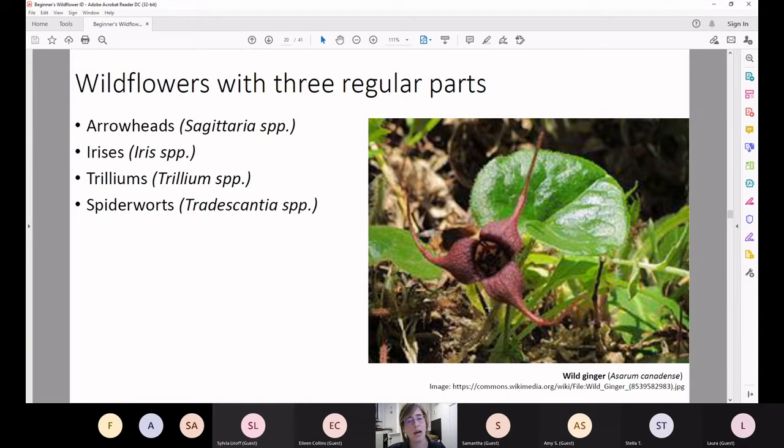All right, so we're skipping over wildflowers that have two regular parts because they just don't really exist, right? There's not too many that we can put into that category. So we're going to move right along to wildflowers that have three regular parts, right, or petal-like structures. Wild ginger being a great example here on the right. Wild ginger has these wild-looking flowers that bloom under the leaves close to the ground, and they're pollinated by insects like ants that crawl into the flower and then crawl back out and then crawl into another flower and crawl back out. So they're really beautiful.